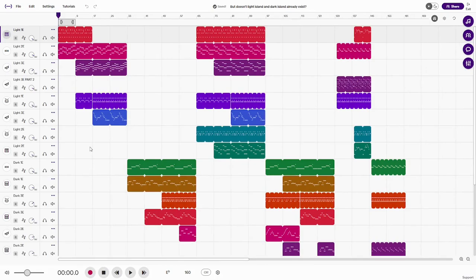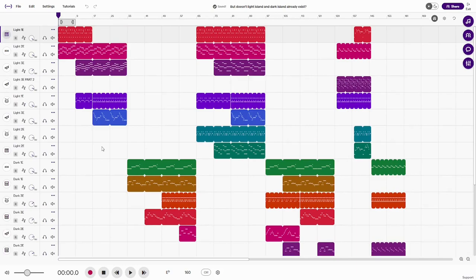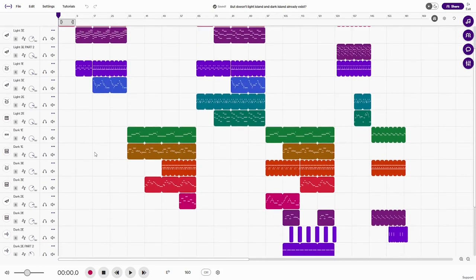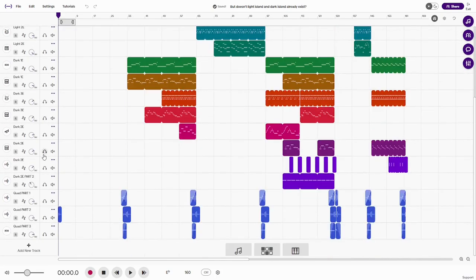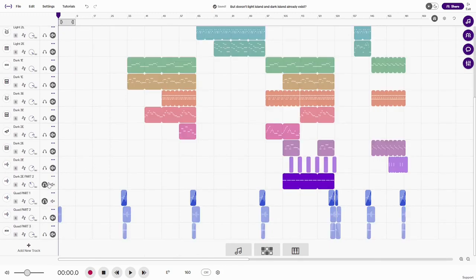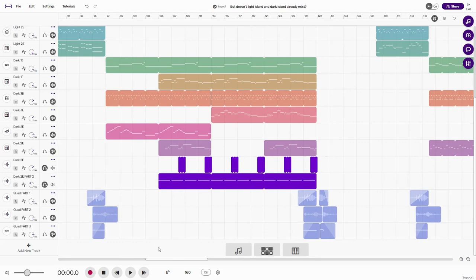So, as you can see, I've made a lot more. I think I actually finished the song, to be fair. I kind of got a bit carried away with adding stuff. I now have 15 monsters on here. The things that I added, well, I added the final light and dark monster. So first of all, I'll show you this one first. This is the siren I was talking about.